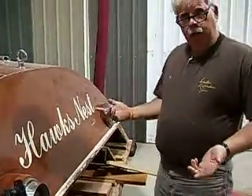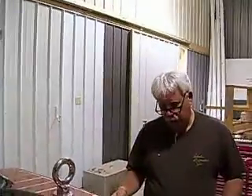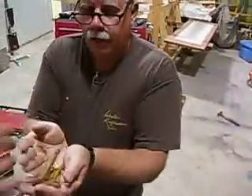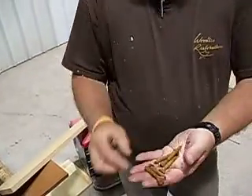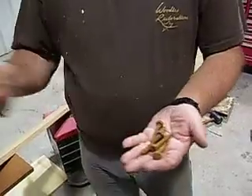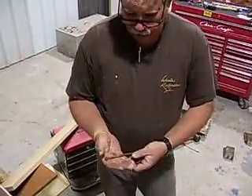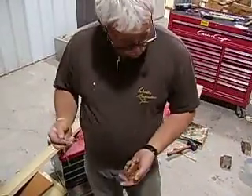That crossmember I was talking about — the one we put in between the two stringers that'll tie the strut to the two stringers — will be supported by the stainless steel angle iron. I also wanted to show you some of the goodies Taylor found in here. He's been doing the main part of the work back here. These lag bolts were ferrous metal, so they are rusting out — the threads are gone on most of them. This is what was holding the angle irons into the stringer, and it was just about gone. This supporting system was just about gone. We'll be going back with stainless steel — we don't put ferrous in the boats.